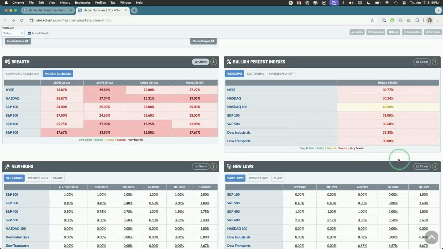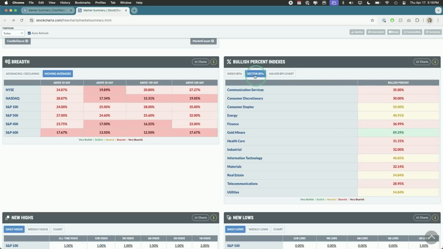In this case, again, lots of red. These breadth maps are just kind of a sea of red at the moment. It's a bit of a bloodbath. Again, not quite as bad as it was, but still a bit of a bloodbath. I want to see things start to get a little bit better. I want to see more of this yellow color across this breadth map before I start to feel a little bit better about stocks participating in the upside move.